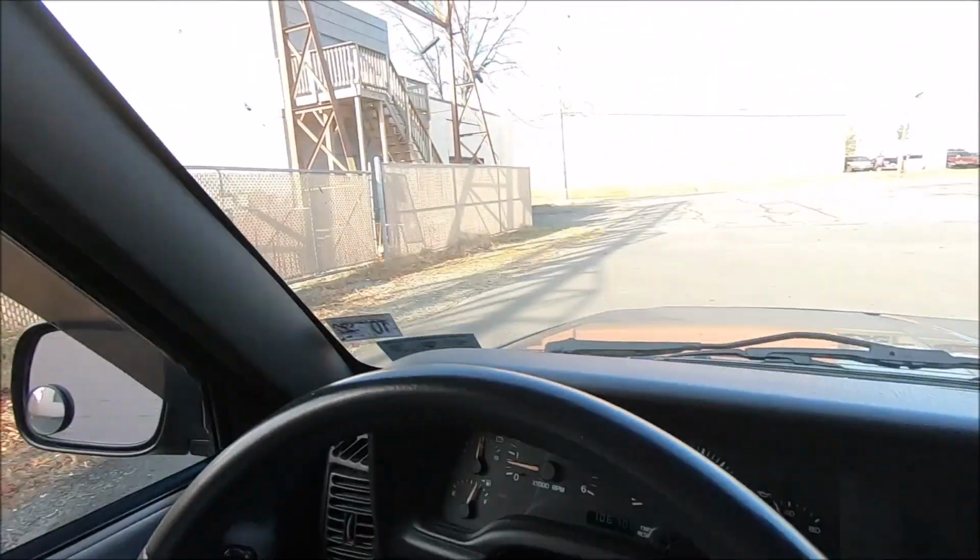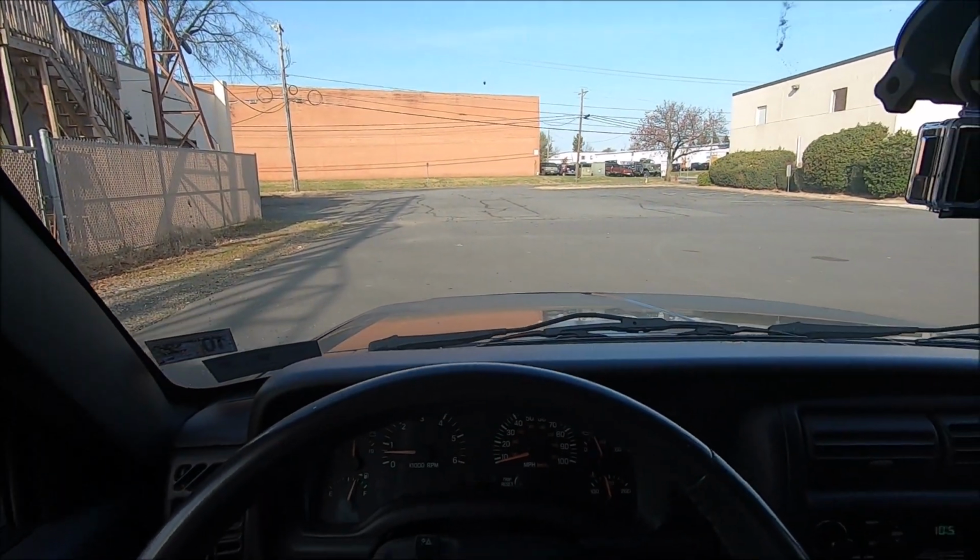And of course, if you guys are doing any kind of serious off-roading, I definitely would not recommend going alone. I'm going alone today because I know it's not going to be anything serious. If it seems serious, if the water seems deep or anything, obviously I'm not going to risk getting stuck. So just putting that out there. You probably shouldn't be going alone if you're doing any kind of serious off-roading. So let's go ahead and get on the road here and see what we can get into.